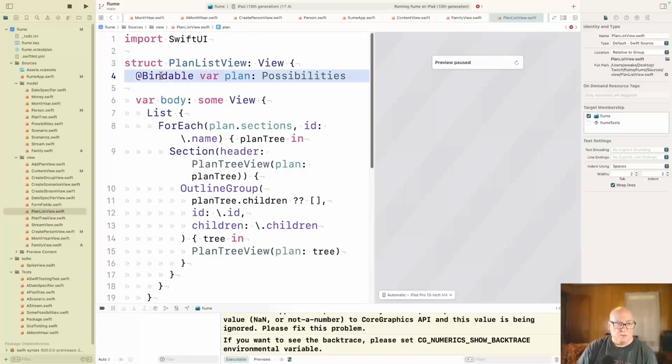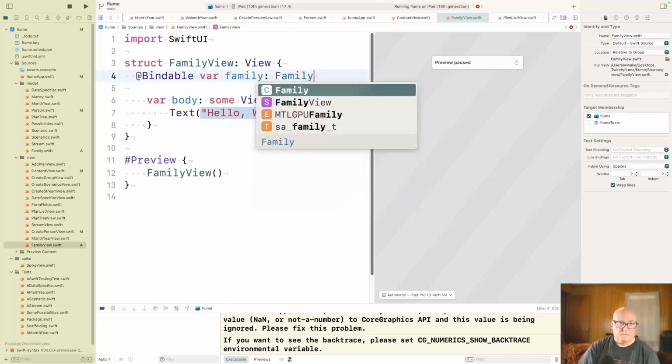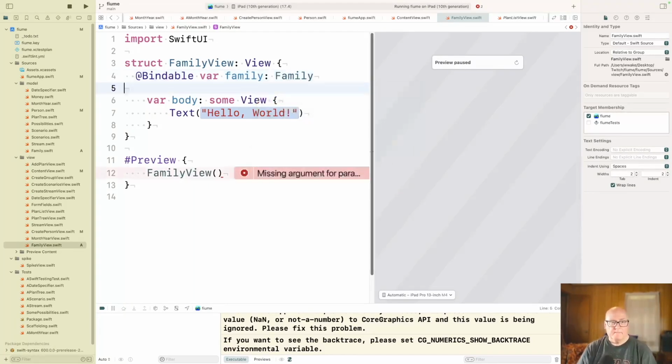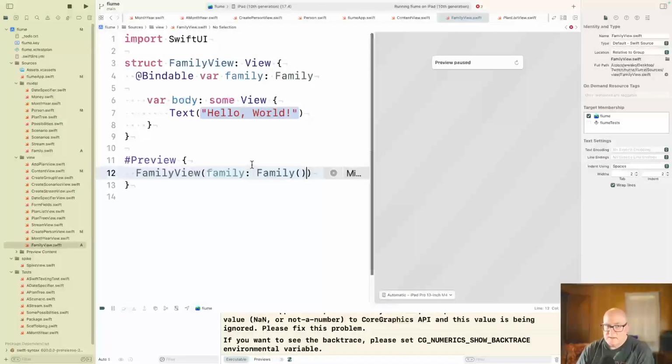Yeah, well, we need bindable family, I guess, just like that. Is that going to do it?